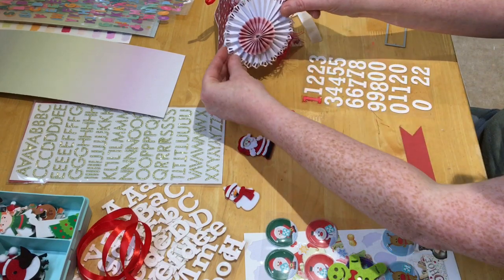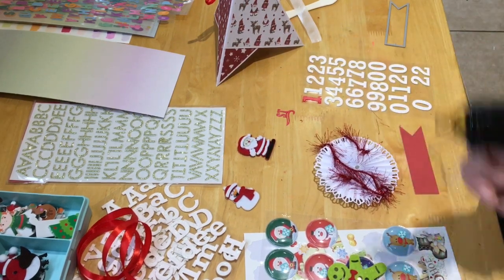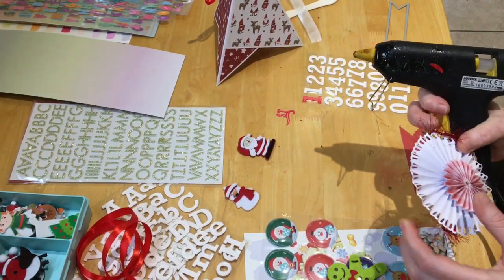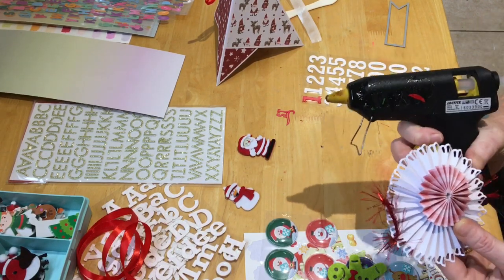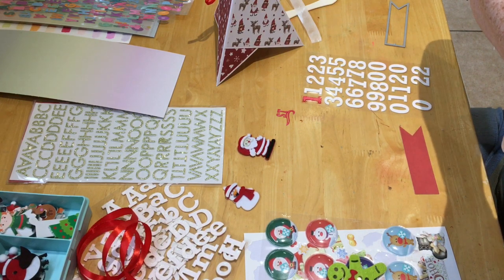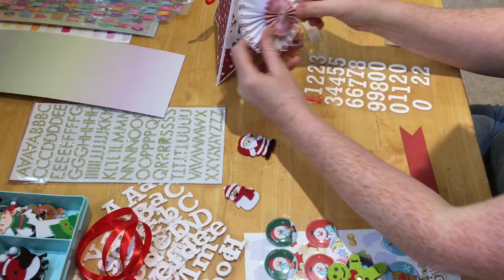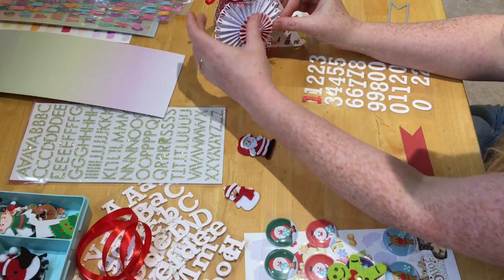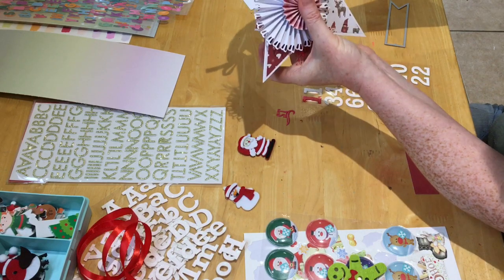All we need is a little bit of that. See? I'm going to show it on now, I think, because I don't keep on and on and on. This is it, the glue gun. I keep calling it the gun, don't I? I'm going to put that on there, like so.